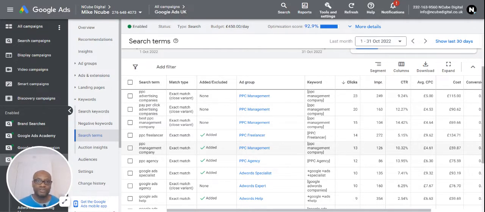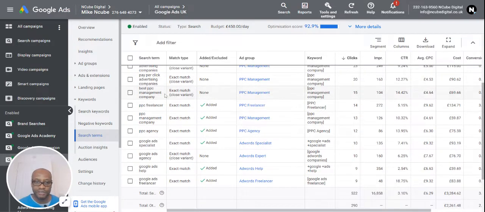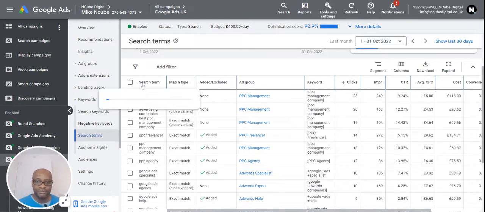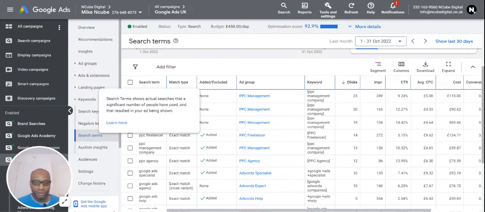You want to aim for a very good conversion rate. And it can be anything. Maybe you're aiming for 5%, but that ongoing management is going to be key. You're not just going to allow your searches to run and your ads and so forth to appear for searches that are not relevant. And this is the mistake that a lot of advertisers make. They never take time to really go into the search terms report. If there is one report that you need to really focus on, it is the search terms right here. And this is really going to show you how you are performing for things that people are actually looking for.